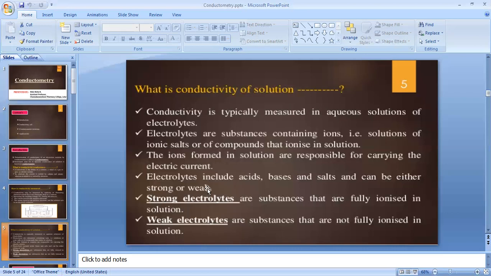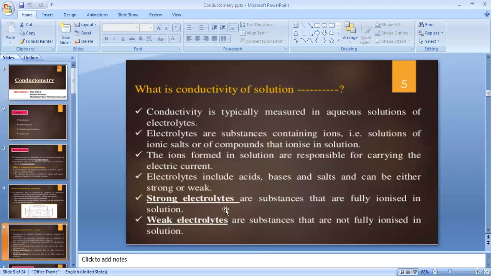In the case of conductivity of a solution, strong electrolytes are the substances that get fully ionized in the solution, that is, they easily convert into plus and minus charges. The acids, bases or salts that are stronger in nature get easily converted into fully ionized form. But the acids, bases or salts which are weaker in nature are not fully ionized in the solution. Therefore, their conductance will be low as compared to strong electrolytes. So conductivity is the measure of formation of ionized molecules.